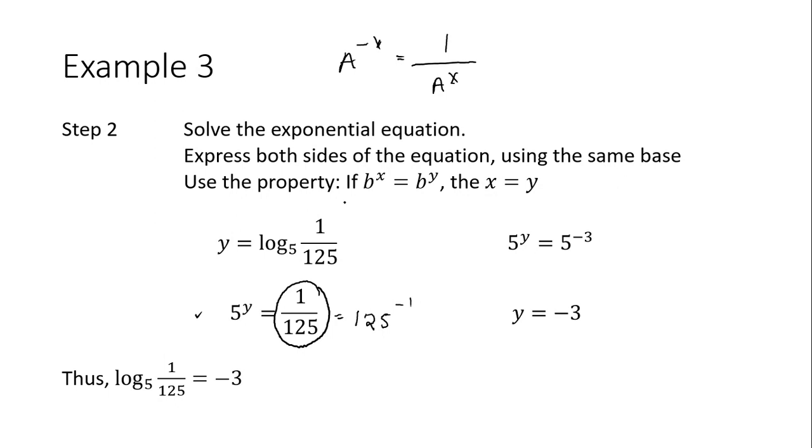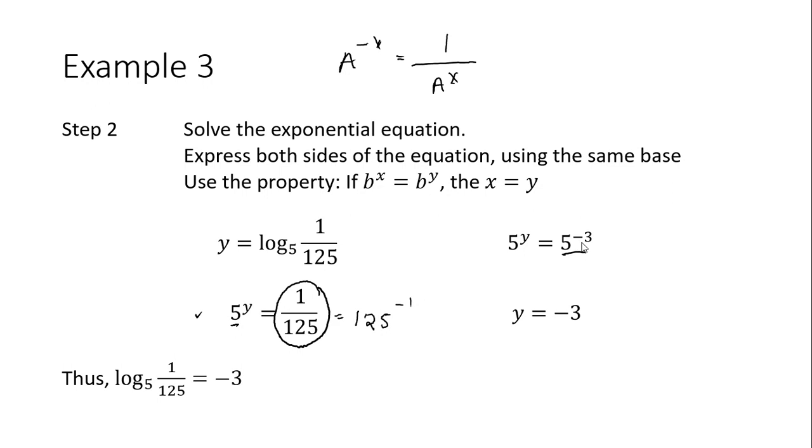Okay, so that will be example number 3. Again, what we're going to do here on the fraction, which is 1 over 125, is transform it into a whole number, and by doing that, the exponent will become negative. Just like what I mentioned, they should have the same base. So we're going to look for the smaller base, which is 5, and we will assume that this will be the base for both sides. Now, we will think of an exponent that can be used on our base to get 125. So 5 times 5 is 25, times 5 is 125. Therefore, we will have 5 raised to negative 3.